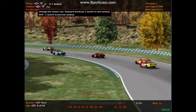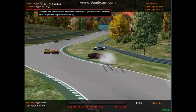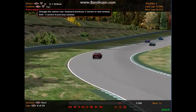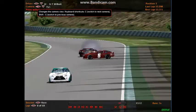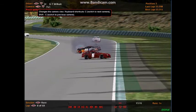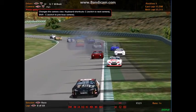So Michaels and Vanderpesch and Rahal are busy trying to kill each other, it looks like, and then that puts Wilhoy around. And that's a pretty scary hit there. That was a pretty scary wreck, because if anybody was coming, they would have hit him. Oh no, there's Sheldon getting onto the scene, and Sheldon hits him. So now, that's Sheldon and Wilhoy out of the race. Oh, look at a quick avoidance by some of these cars here. That's kind of a scary thing.